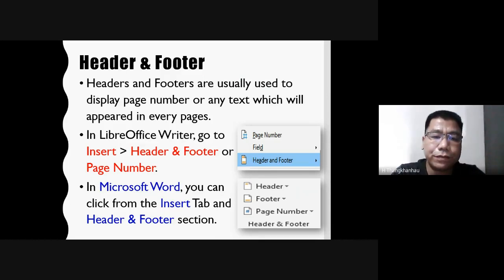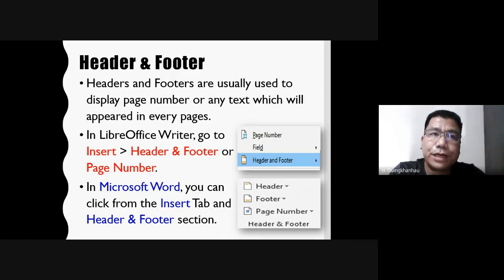So in Microsoft Word, you can do it from the insert tab, right? You have to click insert tab and you will find a button for header and footer. All right. So header and footer is very useful to give page numbering and some text which will appear in every page. Okay, whatever you type in page header and footer, it will appear in every page.